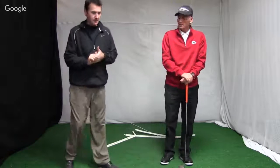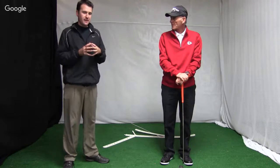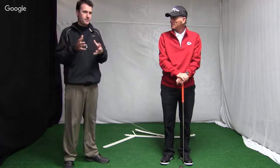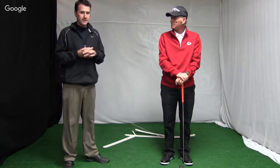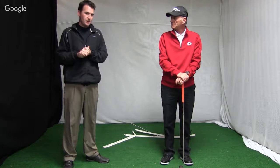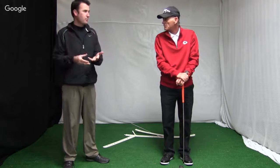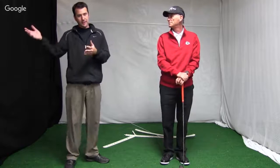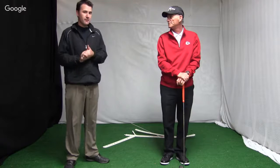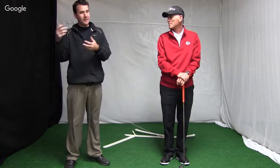No, I think, piggyback off what Chuck was just saying, if you find that it's easier for you to draw it or fade it, well, use that to your advantage. Like Chuck was saying, if it's easier for you to hit a draw shape, then those pins that favor the draw will be ones you can be more aggressive with. Right. Where if the pin asks for more of a fade shot, don't get too flirtatious with it. Even the best players in the world know when a green light pin is in front of them and when a yellow light's in front of them.